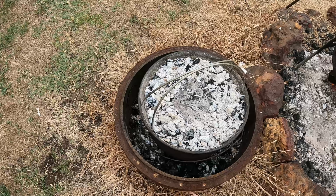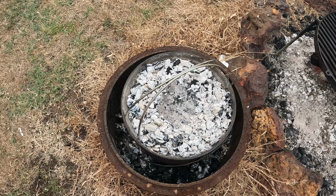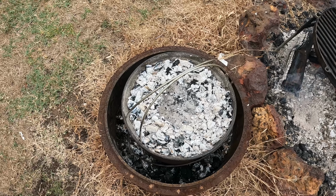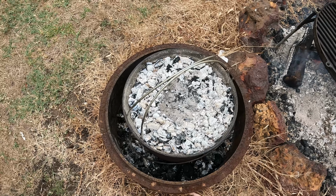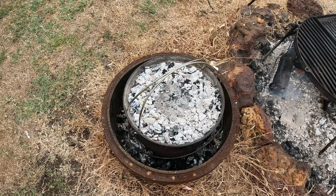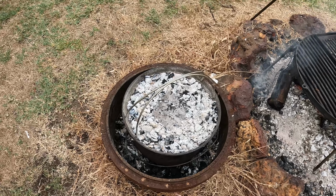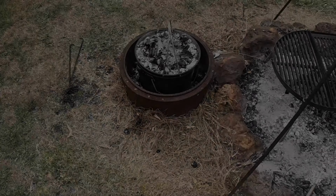As you can see, I haven't got a great deal of coals up top there, but that oven I just tested, look, she's sitting around 210, so I might just scrape a little bit more to the outside there, and I'll check it in about 10 minutes, just make sure she's not getting too hot, and yeah, I'll keep you posted. So we're about halfway through the cook.